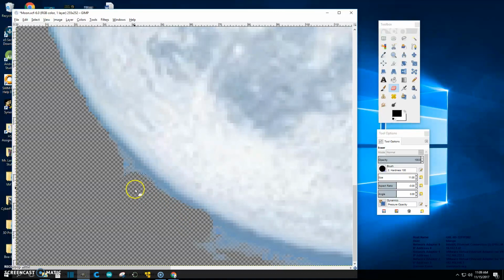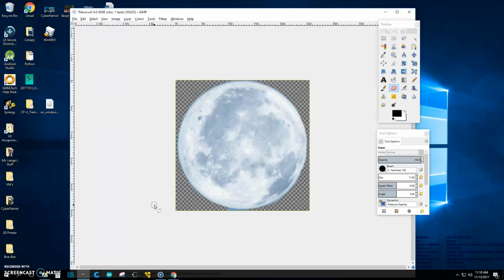So I'm going to go ahead and pause this, and as I work through getting rid of some of these pixels, I'll be back with you here shortly. You don't need to watch me do all that work. Okay, here I'm back, you guys. I took all my pixels out. I'm going to do a Control S again to save up what I've done, and this is going to be important.